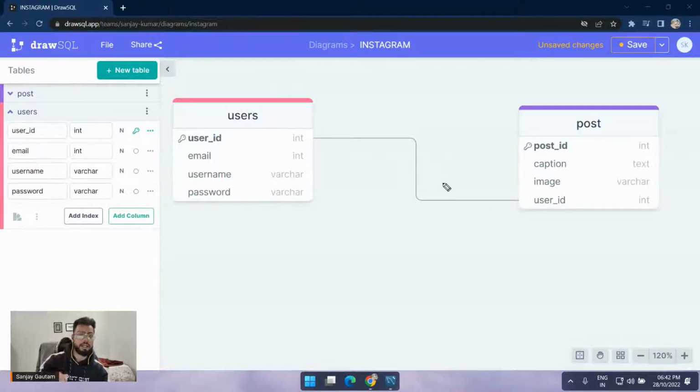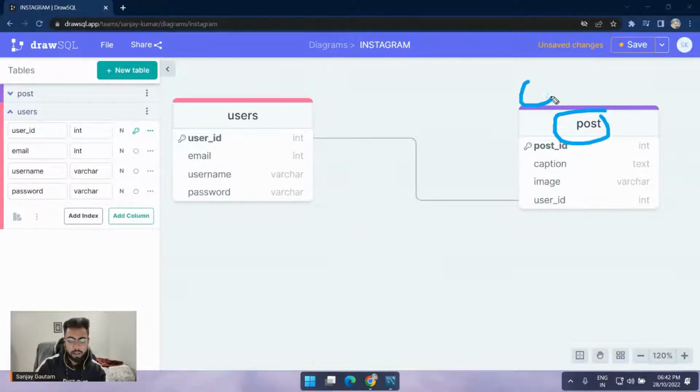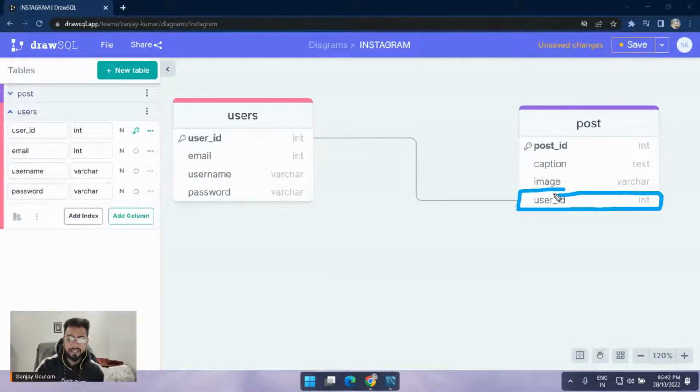Similarly, in our current database, we have customers and orders, like in the case of posts. Both of these two tables are connected with the customer ID. So if you want to fetch particular data, when you are getting, let's say, orders, like posts here, and you also want to get all the details for the users as well, then by using this user ID, we can get the data for the users as well.